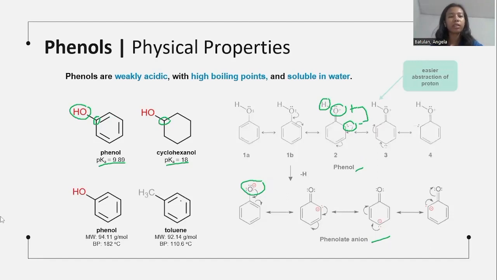So, second is they have high boiling points. In comparing phenol and toluene na may magkalapit na molecular weight lamang, makikitang mas mataas yung boiling point ng phenol. This is due to, of course, the OH group na can form hydrogen bonding with other phenols or water. Kaya soluble din siya sa water because like dissolves like. Tsaka kailangan natin ng higher temperature in order to break the hydrogen bonding.